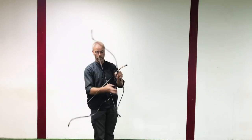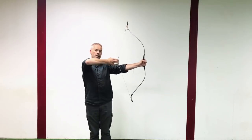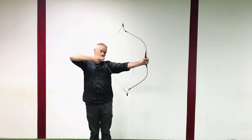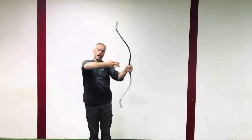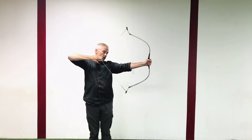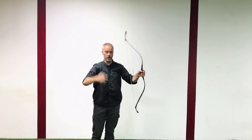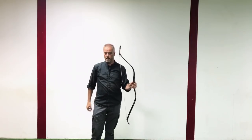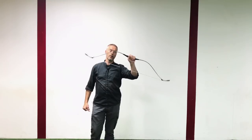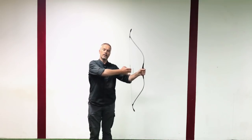When you don't know how it works, draw the bow, and every inch you measure the draw weight until full draw. Every inch you measure it, and then you get this draw curve. And then if you want, you can go back from full draw, every inch back, and measure it again, then you see even the loss, so to say, in performance. Do this, especially Alibo, you know, the big ones, do this. It will be good for your reputation, and it shows that you care, because this is a crucial part.